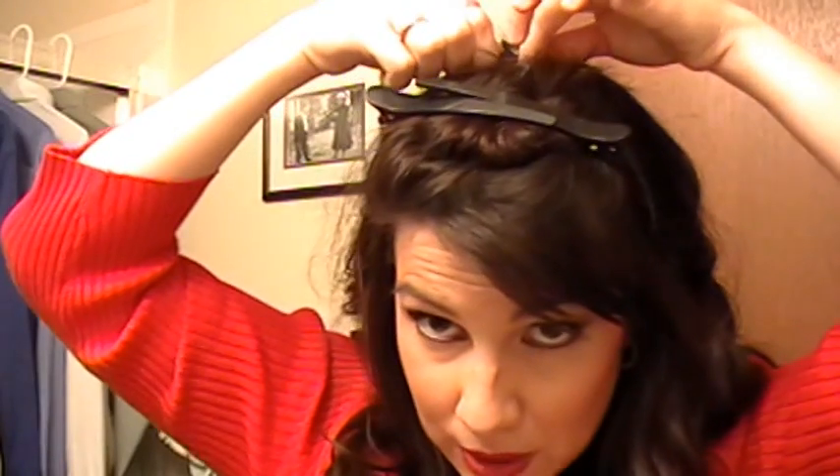Hold the extension with both hands, bring it around behind your head, and get the clips in. Think about placing the outer upper clips first. Stay on this side of the part you made, making sure not to get up onto the hair you've pulled up. Press down and it's in. Then take the upper clips and make sure the teeth are coming back onto your hair. Once you use these for a while you'll easily detect where those four clips in the back are — two on the sides and two in the center.